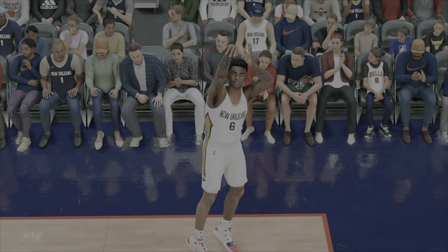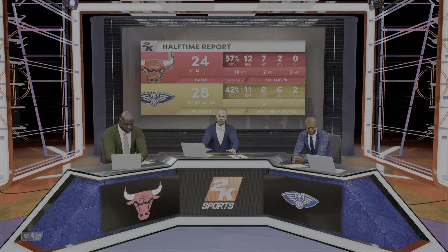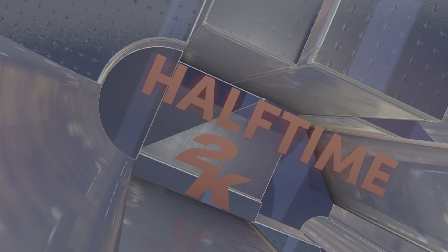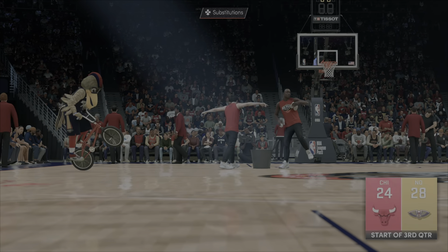Hello everybody, we all like close games and tonight's matchup with the New Orleans Pelicans does not disappoint. They made a conservative effort to get out on the fast break — dunks, alley-oops, running the lanes at every opportunity, and it's wearing the defense down. Coming up later tonight, out in Memphis it'll be the Grizzlies against the Pacers. Let's toss it to Kevin Harlan for the start of the second half.